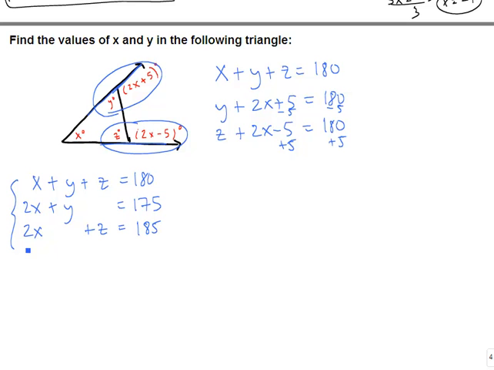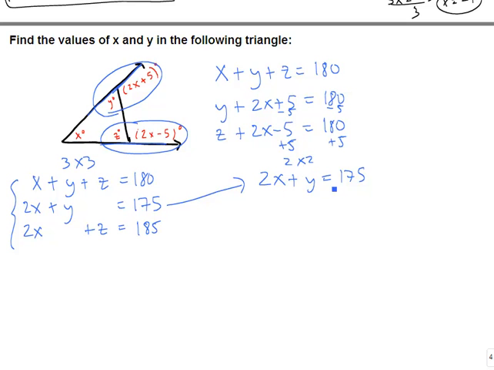Now in this system, what you can notice is that 2 of these equations only have 2 variables. So take the help where you can get it. Pick either the middle one or the third one and keep it the same. It doesn't matter which one you use. Let's say that I keep the second equation. That's going to become the first equation in my 2 by 2 system. And this is my 3 by 3.